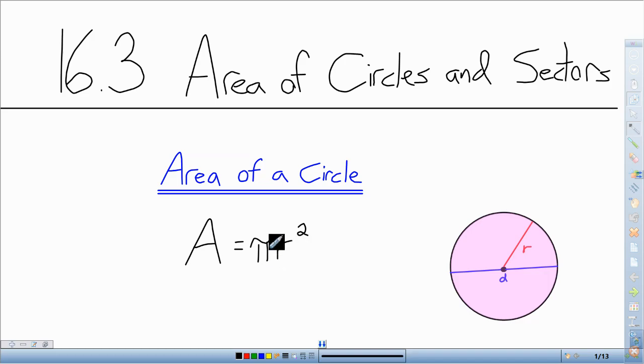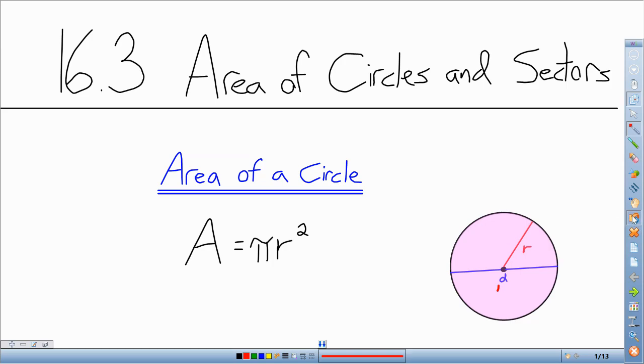All right, and just like when we were doing circumference, all we need is the radius of the circle, and we can plug it into our little formula and get it. Just remember, the radius is a segment that goes from the center of the circle to the edge. And just like before, the radius is half of the diameter. So if they ever give you the diameter, say this thing's 10, we would know our radius was 5.